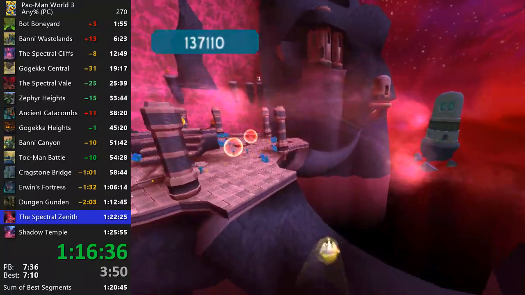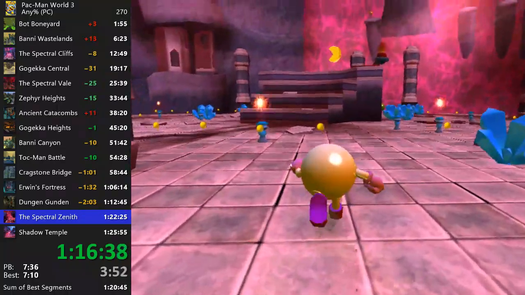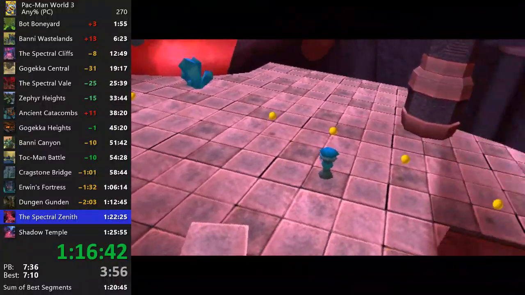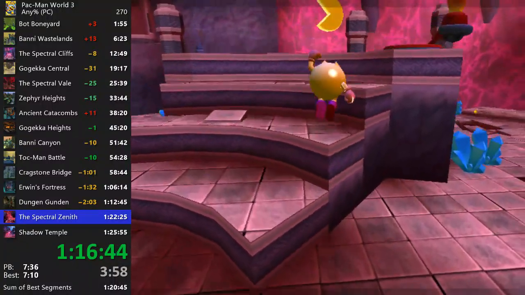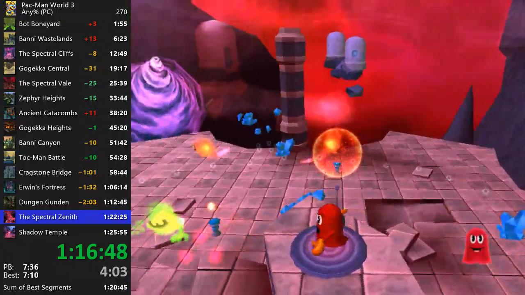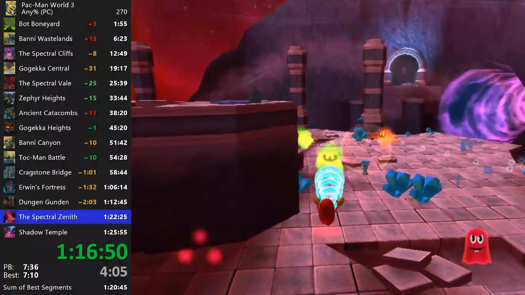We can skip a purple button here, and now we have the last spectral fight of the game. It's the only spectral fight that we actually have to do as Clyde. There's a save point immediately before the fight, and if we could get to the save point and back, we'd be able to do the phase skips glitch here. It's not possible at the moment though.